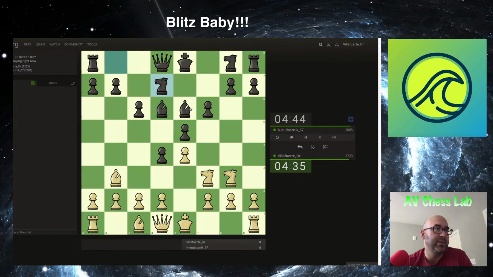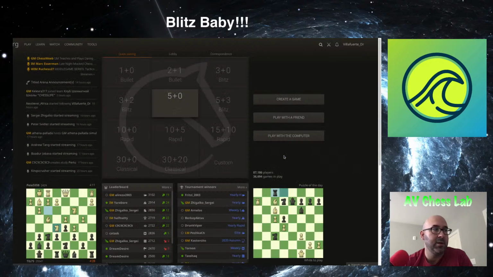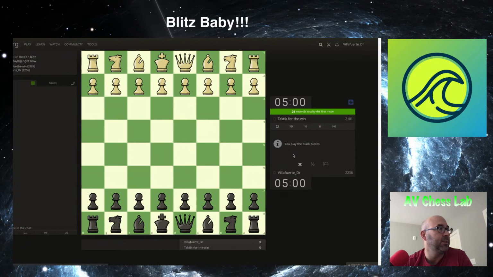What I want to do is trade this bishop, which my opponent completely blundered. Come on, Mr. Opponent. What are you doing, sir? That's not how I want to win these games. Okay, tactic for the win.